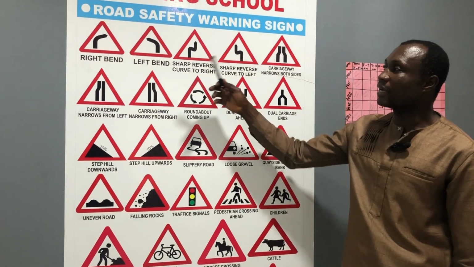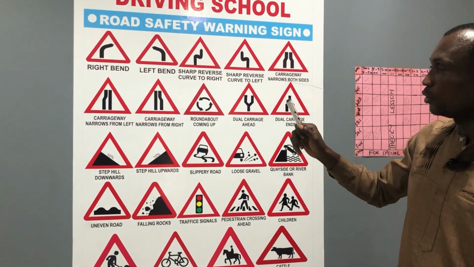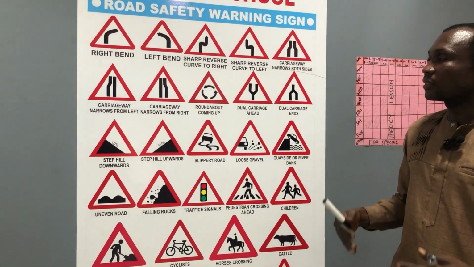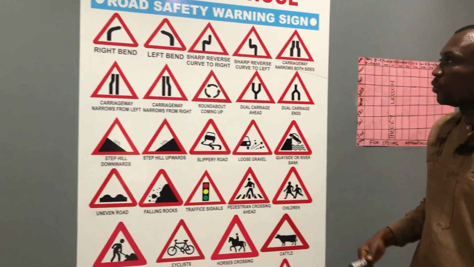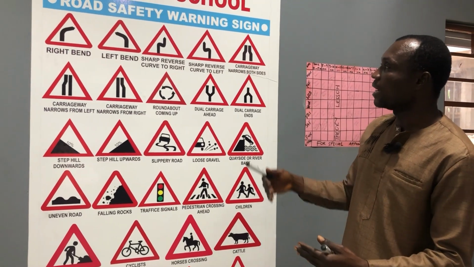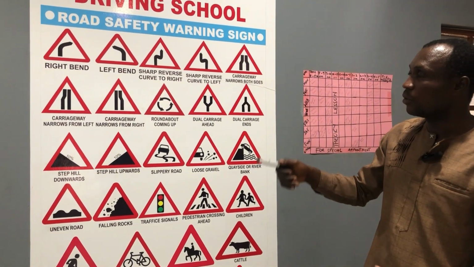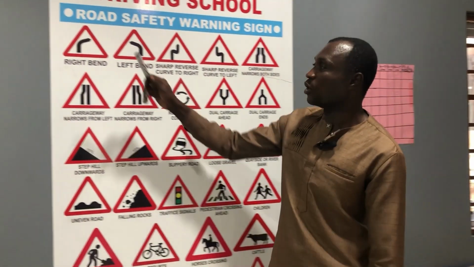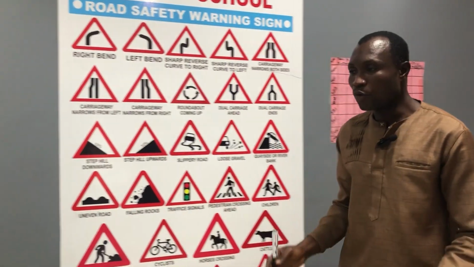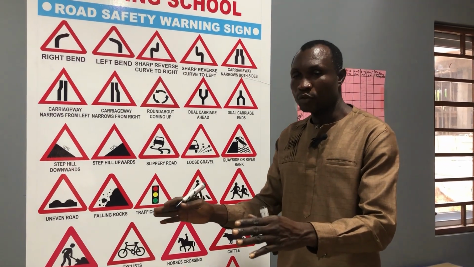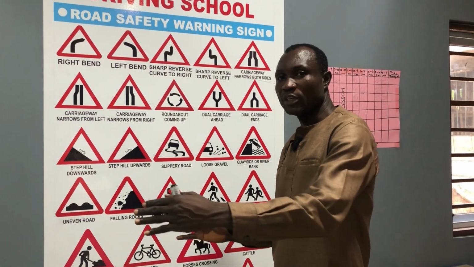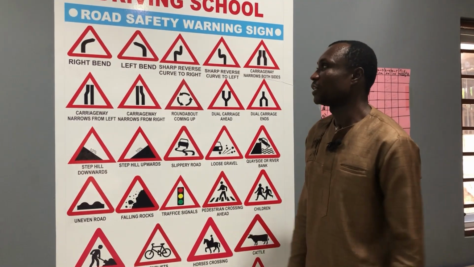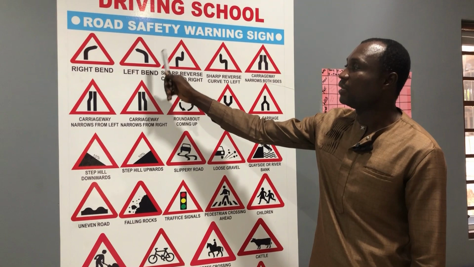So I'll now take my time to explain them one after the other for you. Remember, anytime you see the red triangular shape, it is telling you that there is a danger ahead. Whether you are clear with the shape in the red triangular shape or not, you should start what? Reducing your speed. So bend right ahead means that the road ahead of you is bent. So you should reduce your speed in order to initiate the bend, because we don't use speed to initiate a curve or a bend.